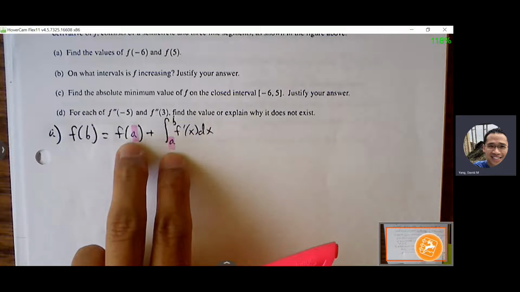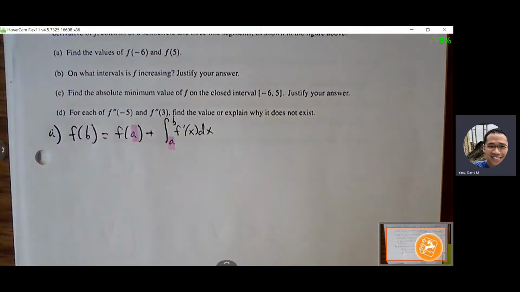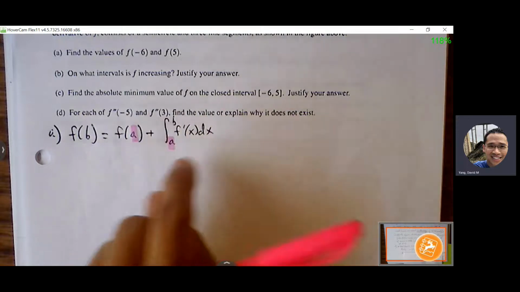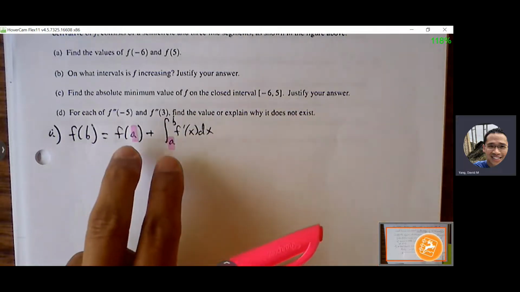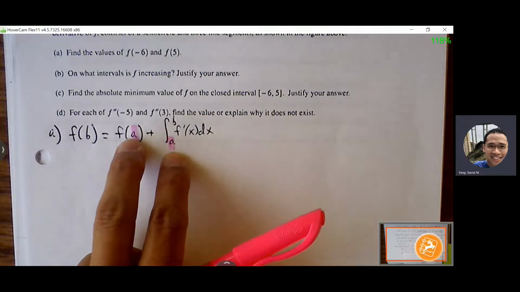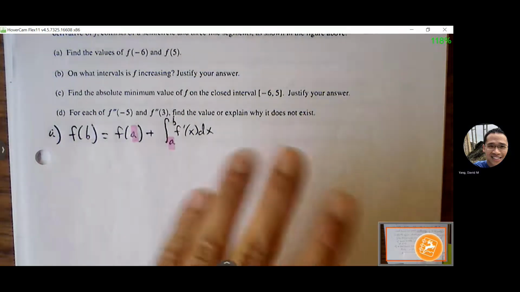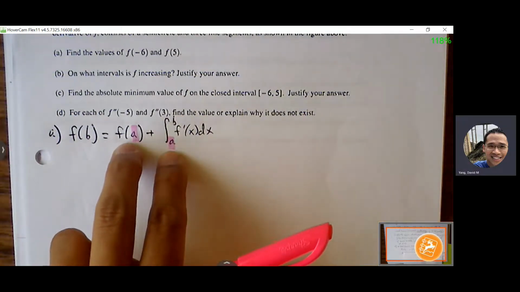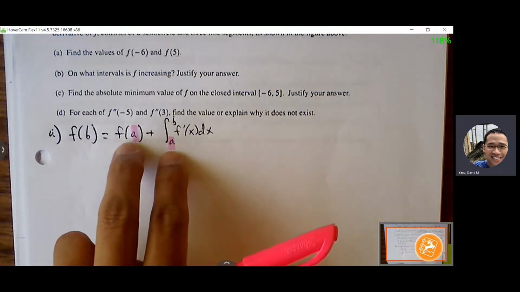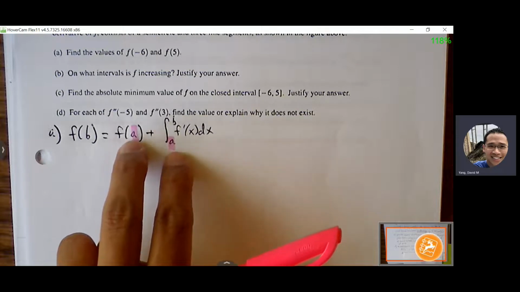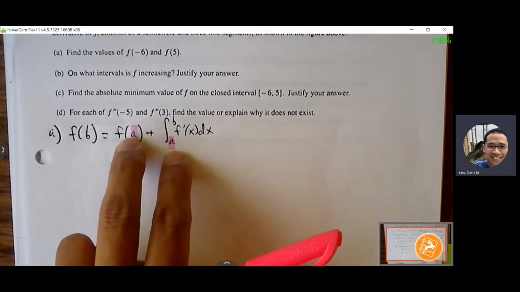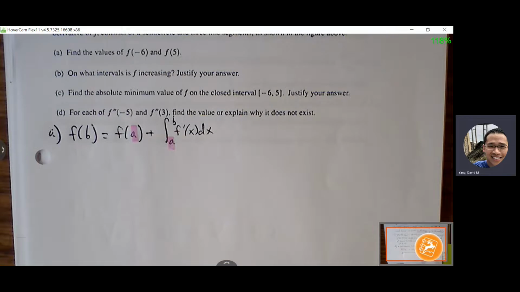Okay, it seems obvious, but when you're working backwards, the tendency is you want to do something that will flip the bounds, right? So don't worry about the fact that you're going backwards to begin with. Just make sure that these numbers are matched. Okay, if you want to change the bounds later, you can, but you don't want to do it without realizing that you're making a potential mistake. Okay, so match those bounds to begin with.